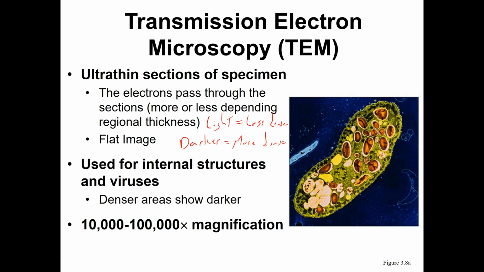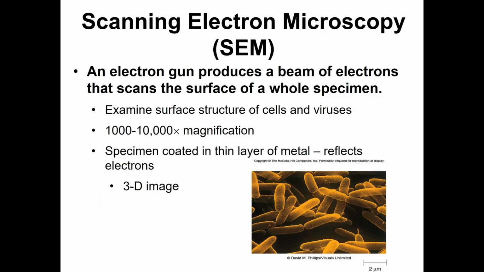These are our most powerful electron microscopes. They range from 10,000 to 100,000 x magnification, and they allow us to see primarily the insides of cells and to get viral images. Now, if you've ever seen an electron microscope image, it probably came from a scanning electron microscope. They produce very beautiful images. They're a little different than transmission electron microscopes.